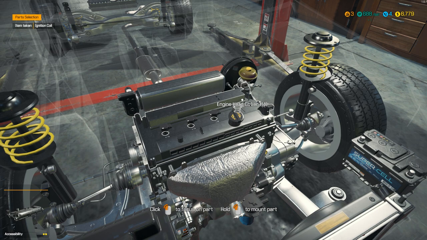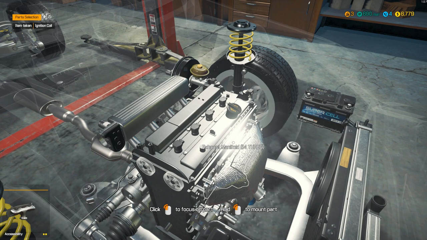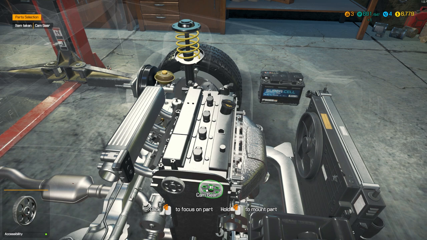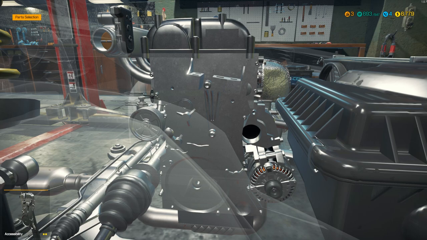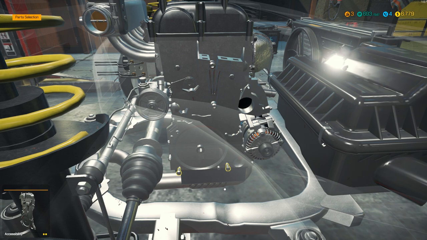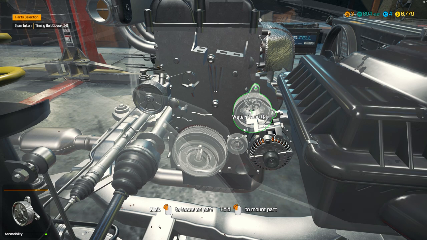But okay, and then we put on a cam gear, put on another cam gear. Can I get up in here a little bit more? Yeah, put on a timing belt. Timing belt was fine. This guy's gonna be so mad, though, dude. Is that what I do? Yep. And you know, I feel like this needs to have a lot more fluids pouring everywhere.